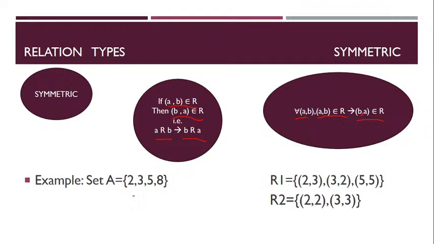That's why, with respect to this set A, 2 3 5 8, look carefully. R1, the relation, is coming: 2 3, 3 2. This is A, this is B. So AB, and that's why we have represented B comma A. So AB, that is 2 3, then 3 2, that is BA, and then 5 5 is there. That is actually A A, or B B situation, and it is not talking about that thing anywhere in the rule. It is not talking about self loops, and that means self loops are allowed. So in case of symmetric, self loops are allowed.